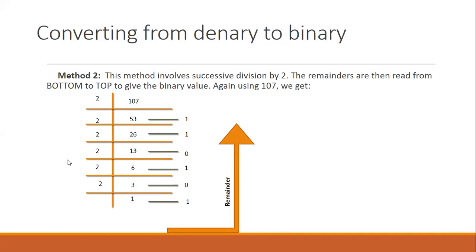But there is a problem that we need to understand: when I am putting up the answer, this is something that may sometimes create problems for me. From where should I write? Although I said start from the left hand side, a problem comes: where should my first binary bit value be? You can see how many bits are mentioned here: 1, 2, 3, 4, 5, 6, 7. So you need to start writing from the seventh position or the eighth position. The answer is going to be the same as earlier, but sometimes it may create problems for some students.